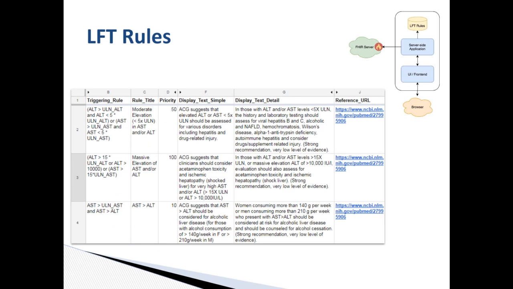To make the liver function test rules easily maintainable, Mike designed a spreadsheet that is human-readable and intuitive to edit. After updates and additions are made, it is saved as a set of TSV files automatically read and processed by the app. Here we see 3 LFT rules with corresponding text to display if they are triggered. This system scaled nicely when Dr. Park added 14 new rules and the app readily incorporated them, growing the functionality and value 5-fold. Data validation could be added here to prevent user inputs that would cause the app to fail.